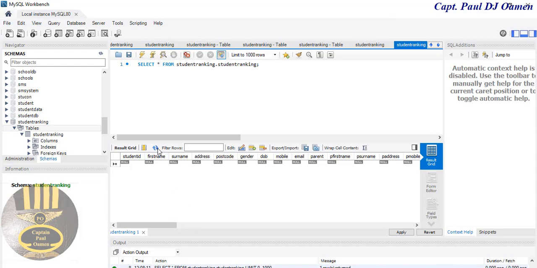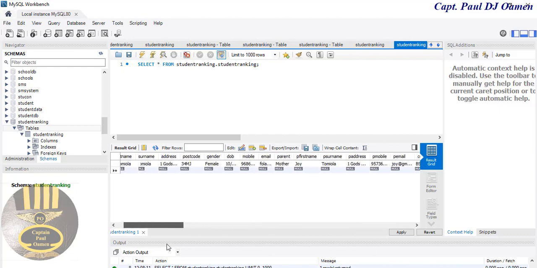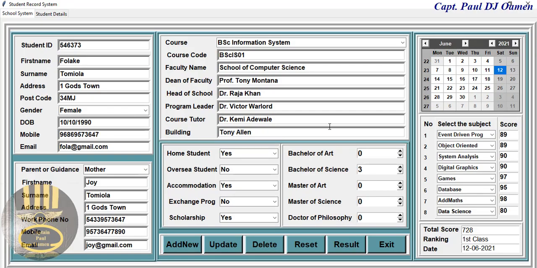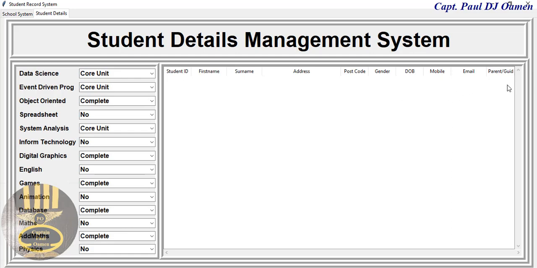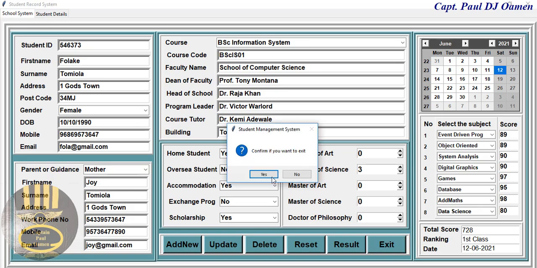That's the back end. I'm going to click on refresh. There we go. Folake's details is there. It's on the system, and that is all there is to that. That's cool. That's working fine. So I'm going to minimize that. So the first part is taken care of. Let's take care of the update, and find a way to make sure I add the data into the table, the tree view as well. So I'm going to exit out. Exit. Yeah.